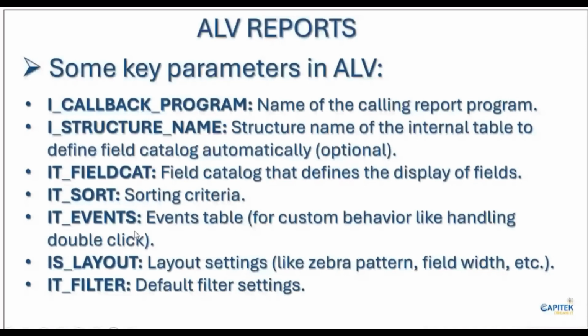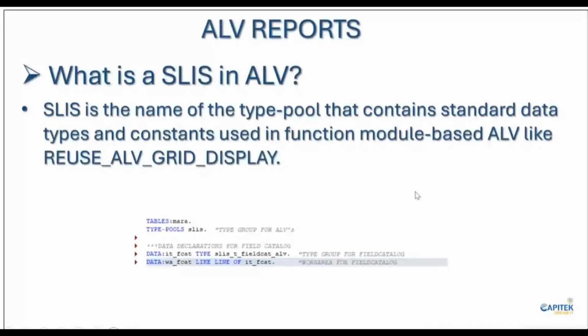That is the reason I'm saying not every parameter is important here, but the parameters which are mandatory, you will definitely take care of. If something is mandatory and you do not pass it through your program, when you run it, it goes to a runtime error. We call it a dump. I'll show you that as well, with an example. So this is how a few parameters look. But not only these, there are many. We will only focus on the main parameters. And coming to the next part, when you have to handle ALV, we have a type group.